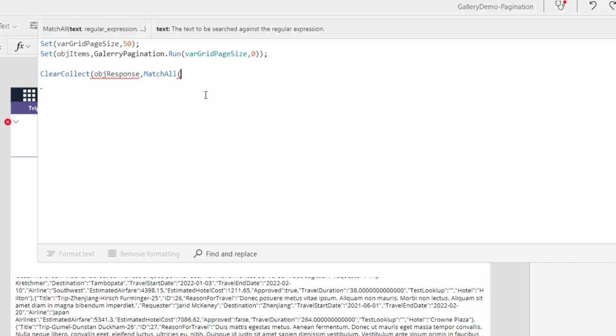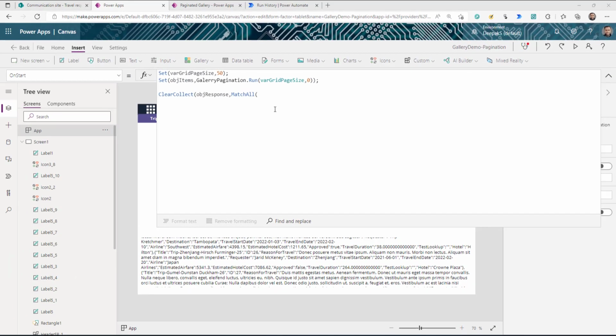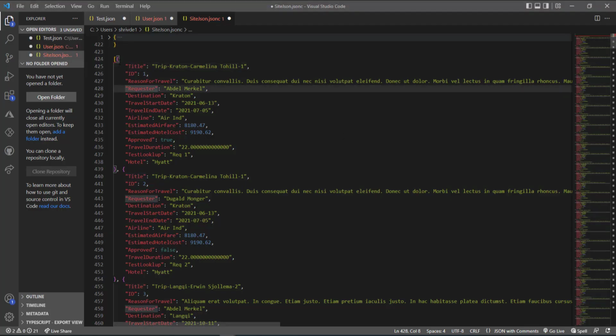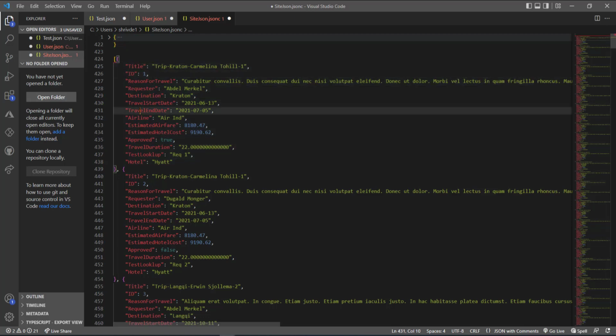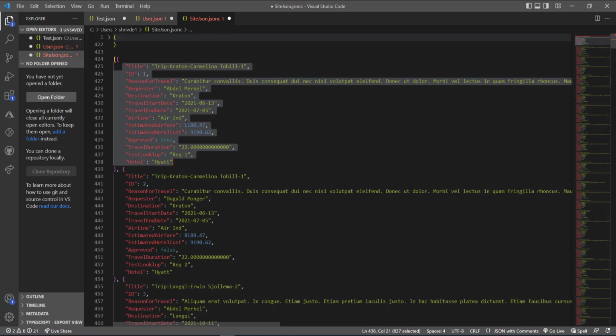Okay, MatchAll, and because we know we have this format, right? We have this predefined structure that we are sending from our flow. We're going to just try to match this. Okay, we're going to take this one item and give it to that MatchAll function, so that whenever you find a structure like this, give me all the results. What MatchAll will do is convert this entire string to the array that we want.